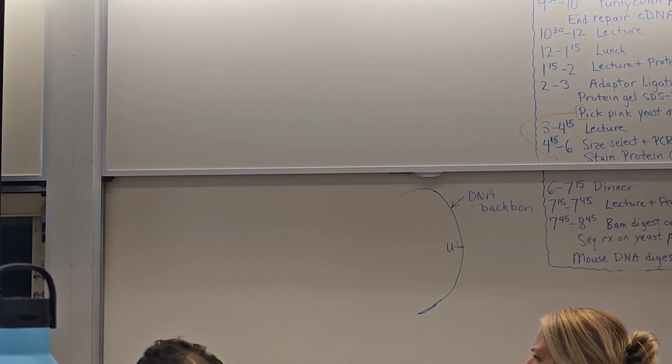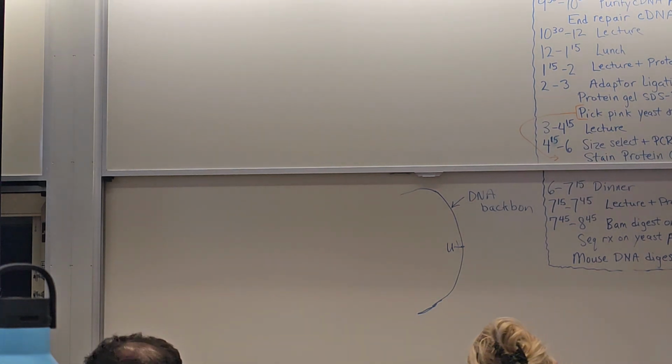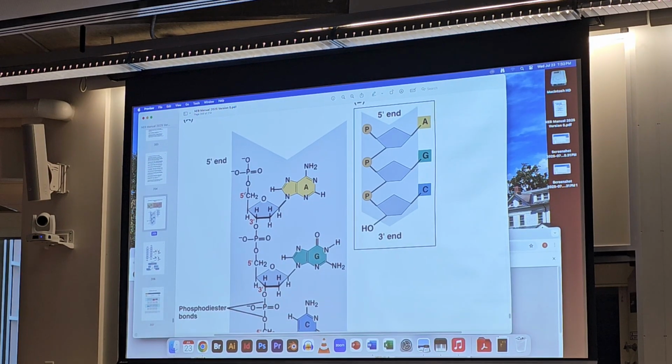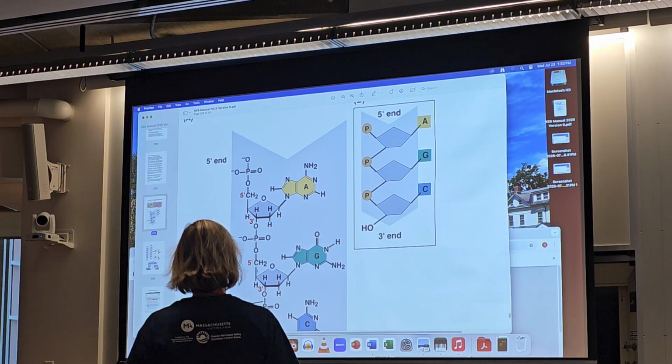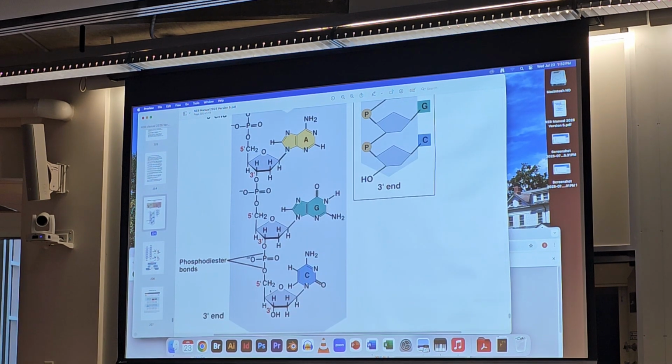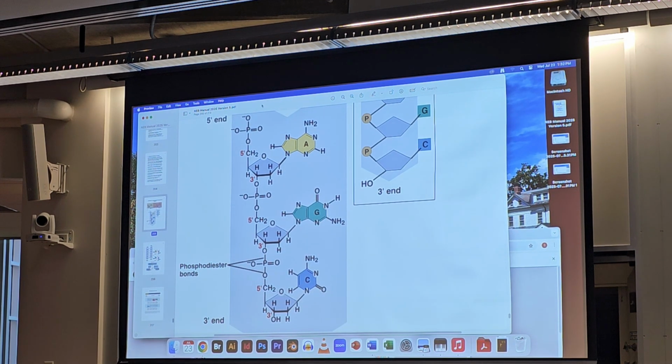Yes. Let me show you on a DNA diagram. We have phosphate, sugar, phosphate, sugar, that's the backbone. So this is the backbone of the molecule here: sugar, phosphate, sugar, phosphate, sugar, phosphate, sugar. And then the base sticks out this direction, and it's connected at the 1' carbon here.